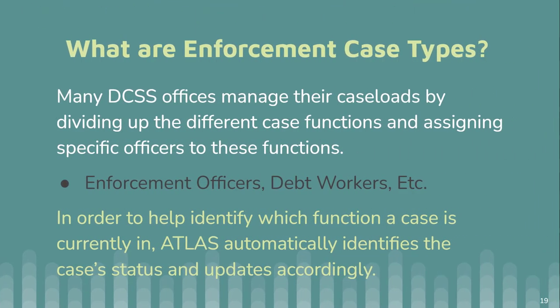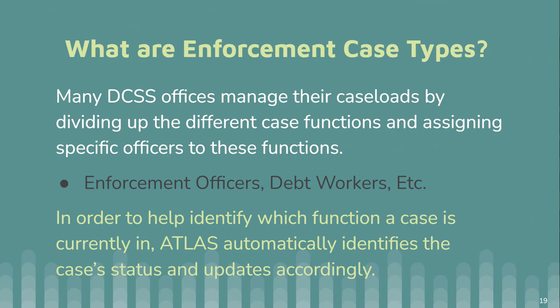What are enforcement case types? Many DCSS offices manage their caseloads by dividing up the different case functions and assigning specific officers to these functions: enforcement officers, debt workers, and other DCSS functions. In order to help identify which function a case is currently in, Atlas automatically identifies the case's status and updates accordingly.